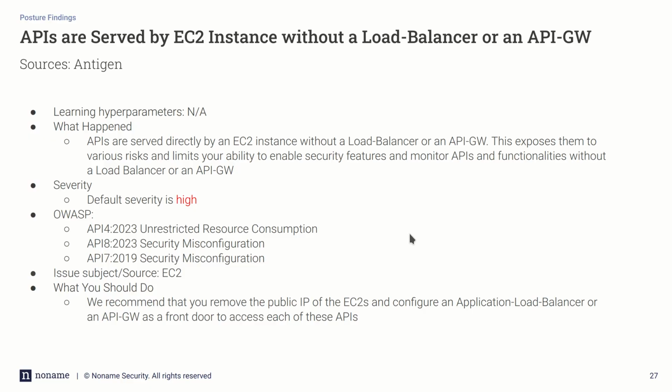The recommendation is to remove the public IP of the EC2 because it's publicly accessible on the internet, and configure an application load balancer or an API gateway to front access to the APIs that are served by the EC2 instance. That's also specific to Amazon.